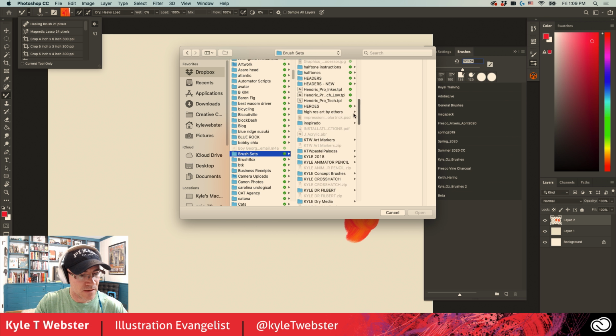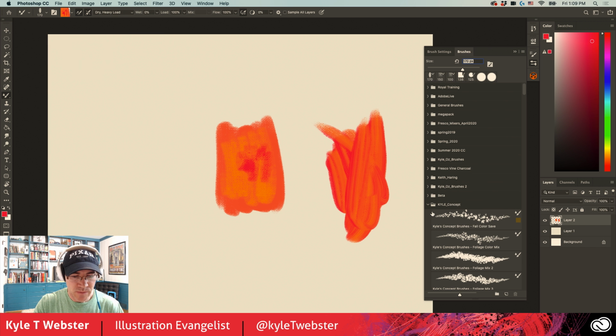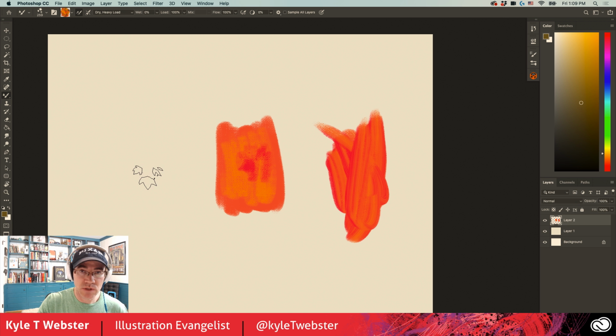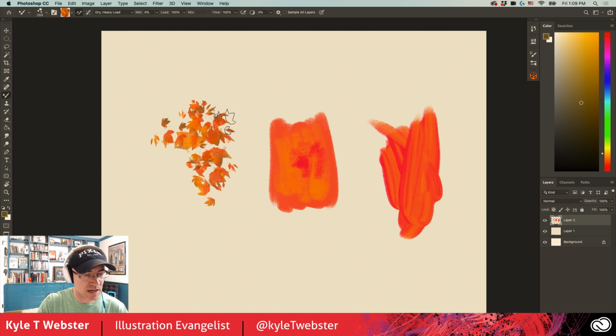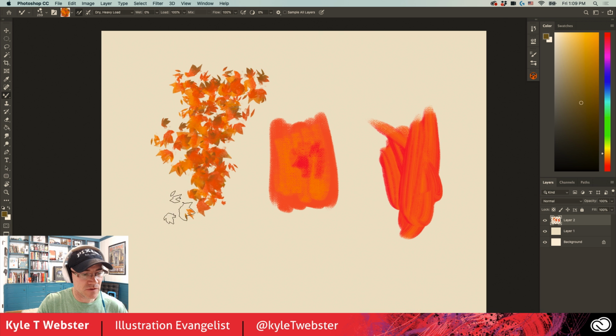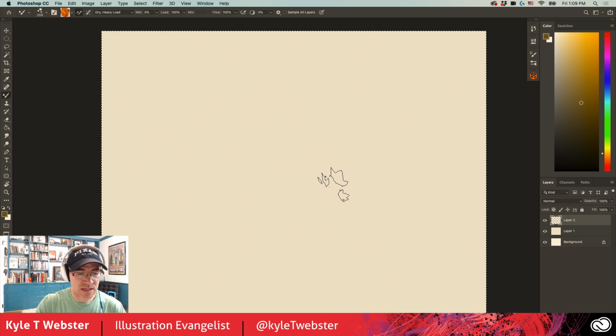All right, here we go. All right, now, concept brushes. Here's what I wanted to show you. Look right here. This is a brush that has a very unique stamp. And that stamp is the shape of a few leaves. But look at my color swatch. I know it's really tiny, but you'll notice there are a bunch of different colors in there. Watch what happens when I paint with this brush. Look at that. Beautiful. So this is a fall leaves brush.